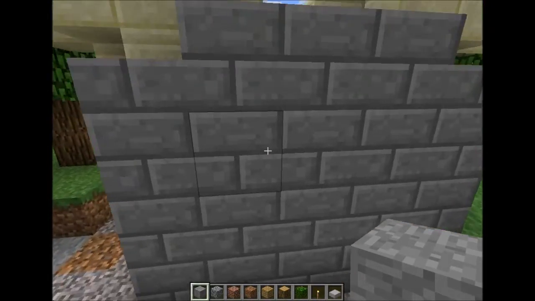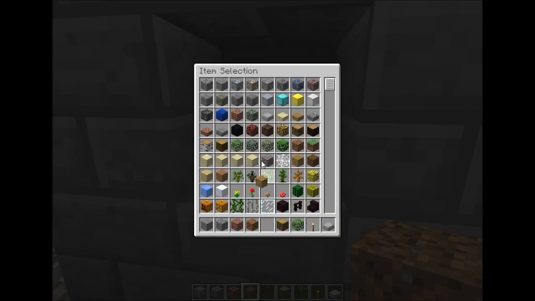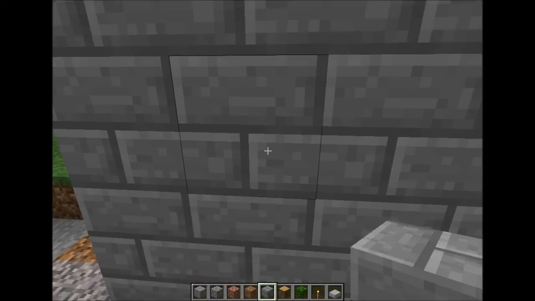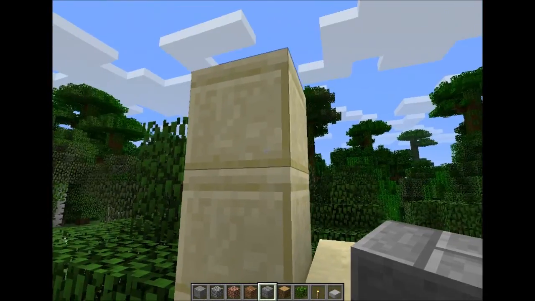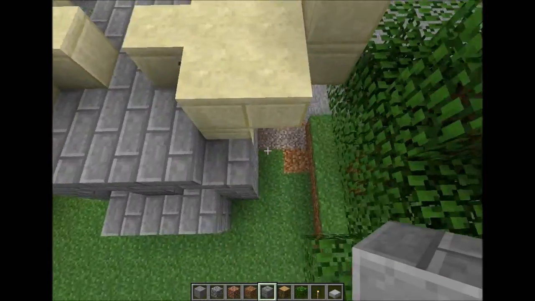I used stone brick for the head, and let's see what else. So there's stone brick here, so it'll be a source of stone brick if you find it. I've also got the new version of the sandstone. This is smooth sandstone for the horns, sort of to give it another texture.